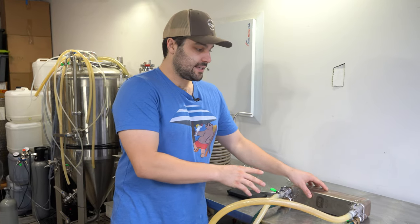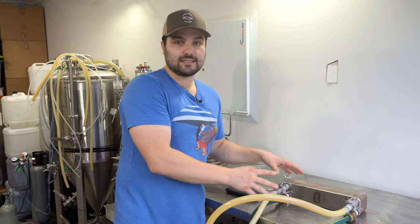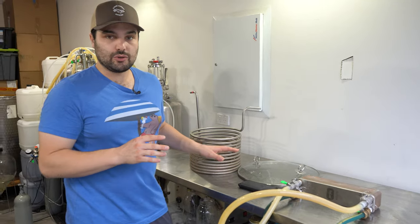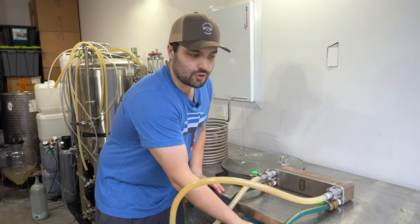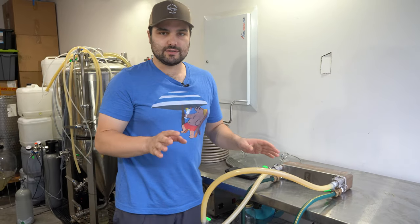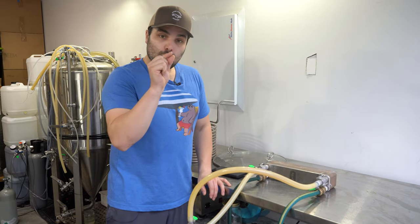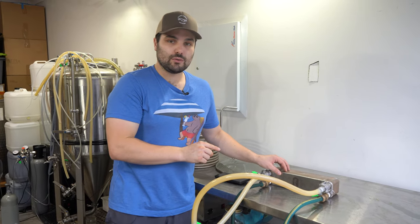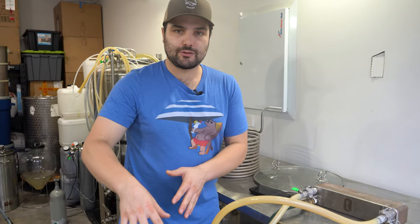Big pro, this thing is really effective on space. It is significantly smaller than either of the other two units. So you can tuck it away. You could even have it drilled into your underbench or something and it just never moves. It stays there permanently. The only major small con first is you do lose a little bit of wort on a brew day because you get a little bit that stays in here that doesn't come back out through the pump.